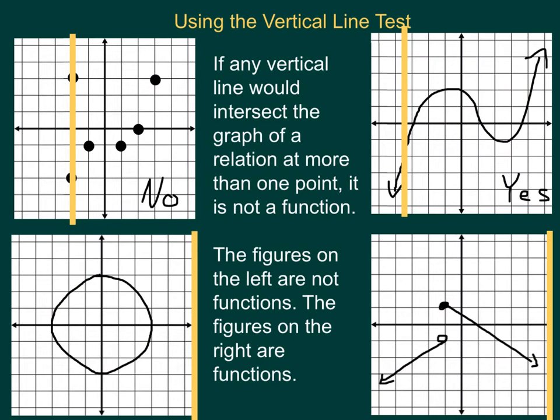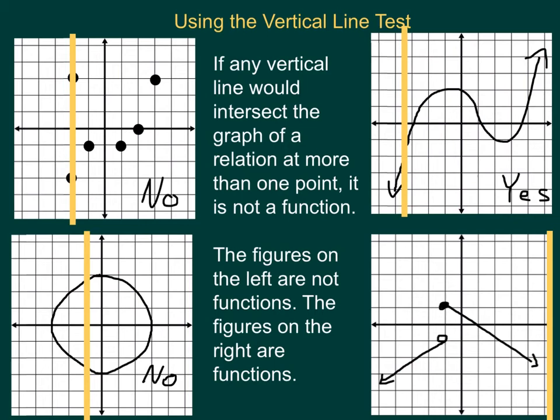Down to the circle, I have lots of things that tell me it's not a function. Right here, right at the edge, I'm only hitting it at 1 point. But everywhere else, I hit it at 2 points. Right here, right here. Keep on moving it. I'm still hitting it at 2 until I come to the very edge, and then I'm hitting it at 1 again, until I hit it no more. But because I can draw even one line that would hit it at 2 different points, that is not going to be a function.